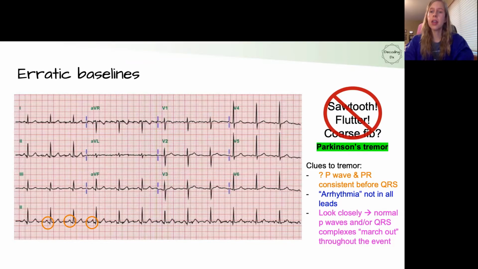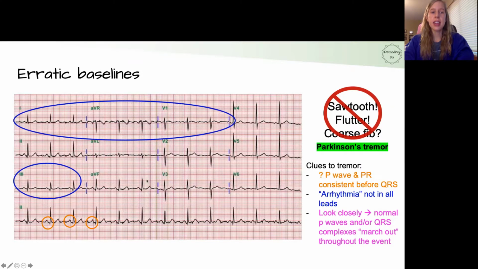Other clues that you can look for are to see if this quote-unquote arrhythmia or erratic baseline is appearing more in some leads as opposed to others. In this example, you can see that the coarse baseline is really prominent in lead 2, but not so much in lead 3 or in the precordials. It's pretty prominent up here in the other limb leads, but that's just an inconsistent pattern. So that is more consistent with an interference pattern. Whereas if this was a fib or a flutter, you would see that erratic baseline pattern on more of the leads throughout the EKG. Another thing you can look for is to see if the sinus beats will quote unquote march out despite the confusion going on in the background. In general, with all EKG type interpretation, this is a good sign of interference.